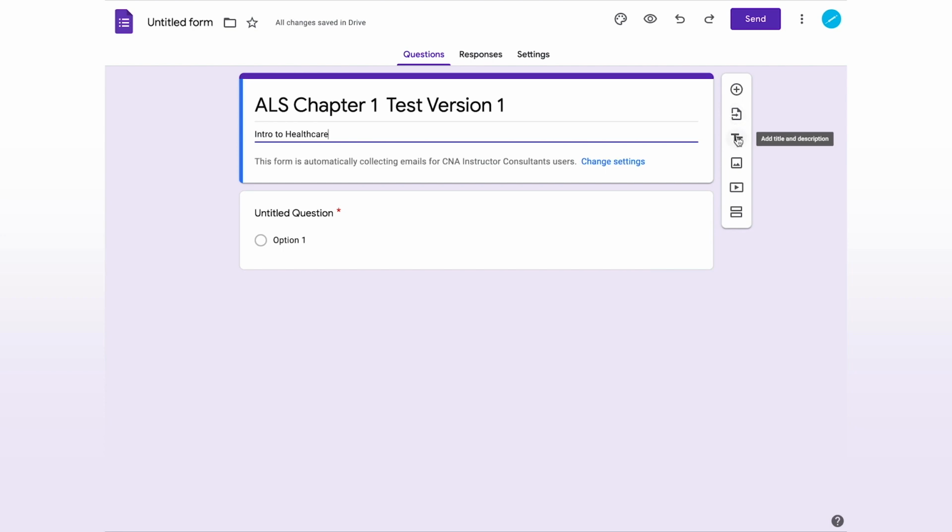That is for when you want to add titles or descriptions to your questions. The image icon you see here is used for when you want to get a little spicy and add visuals, like pictures, to your questions. And then the next one underneath it, this play sign, that's what you'll use whenever you want to upload videos. And finally, the two rectangles you can see here will actually divide your test up into sections. This may be a great feature for final exams.